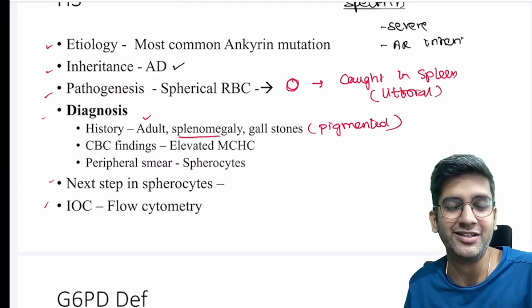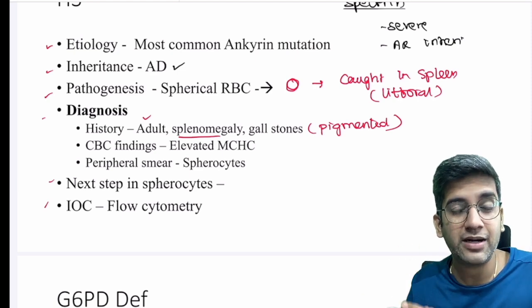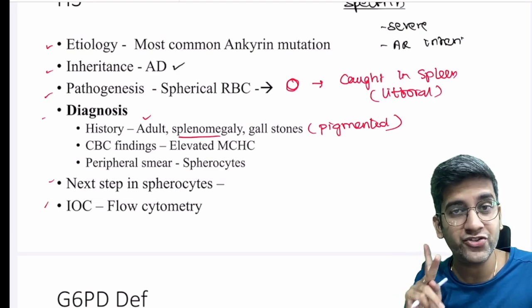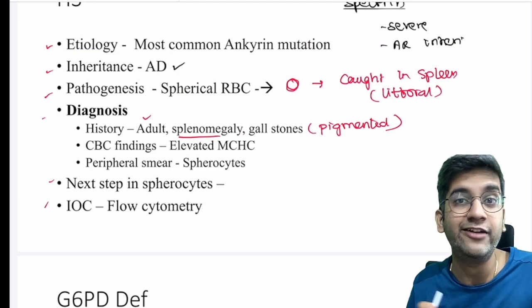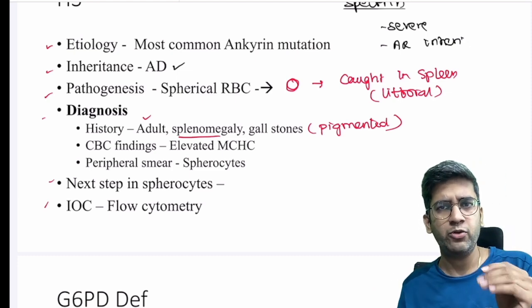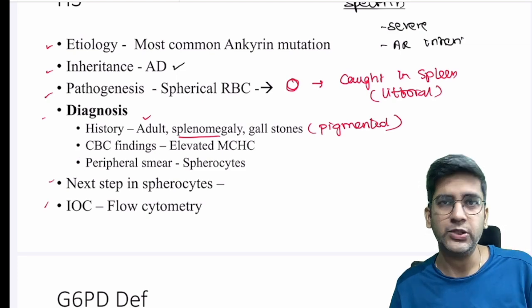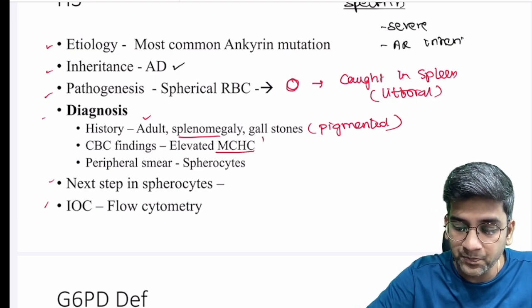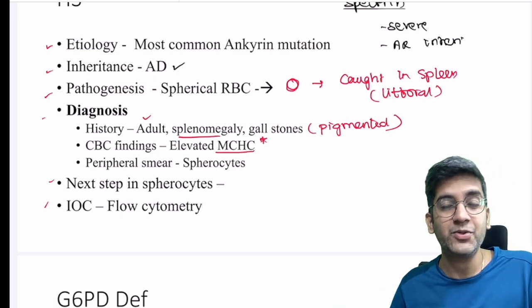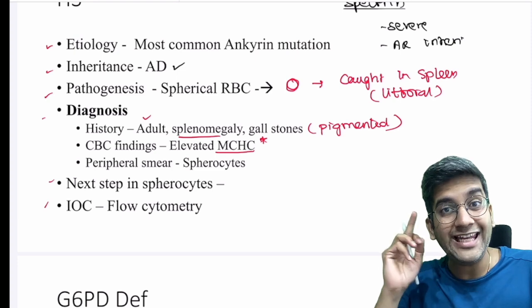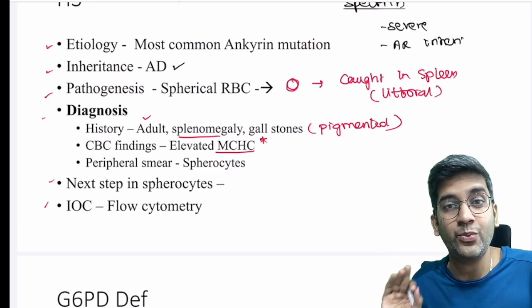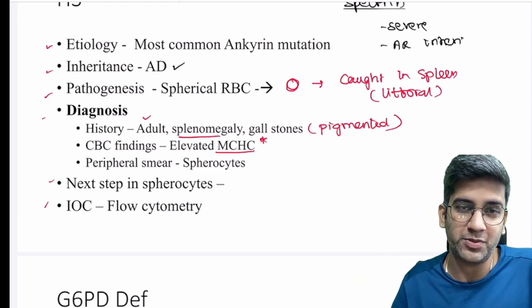You eat more, there'll be a risk. But pigmented gallbladder calculi can be seen only in two conditions. Remember this: one is hemolytic anemia, the other a gallbladder or a biliary tract infection, right? So in this case, hemolytic anemia, pigmented stone, gallbladder, adult, you think of HS. Obviously, an elevated MCHC, it's a very, very important finding because it's the only disease where mean corpuscular hemoglobin concentration will be elevated. There's no other disease on the planet where it will be elevated, at least from an undergraduate perspective, fine.